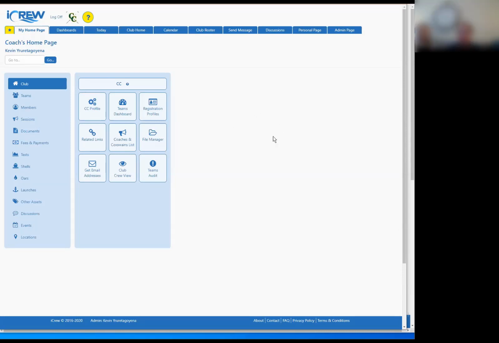I will say iCrew has been around. I started building it in 2016 when I started rowing, and every month there are things getting rolled out and enhancements being made. Many of those enhancements are coming from clubs, whether they're a small club like Clam Island Rowing with 20 members or a large club like Mount Baker with over 400. I say that to let you know, if you get into the system and there are things that are critical for you to make it work for you, we need to talk. Don't just assume this isn't going to work.